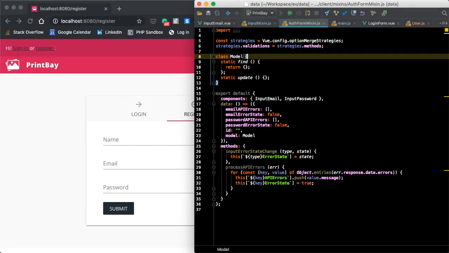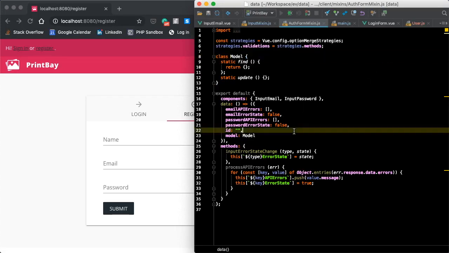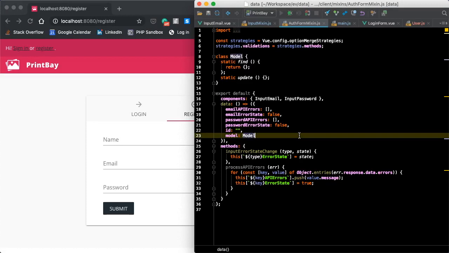This mixin gets added to both the login and registration forms, and this is where the ID and model values are set, and those get passed down as props to all the inputs in these forms. You'll see that currently ID and model are local data properties. ID is just a blank string, and model is this little mocked class that I've created up here.